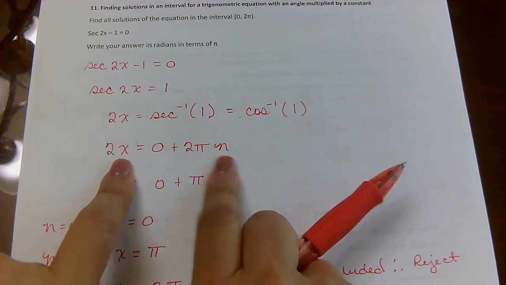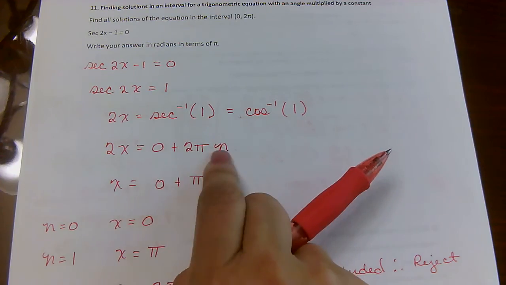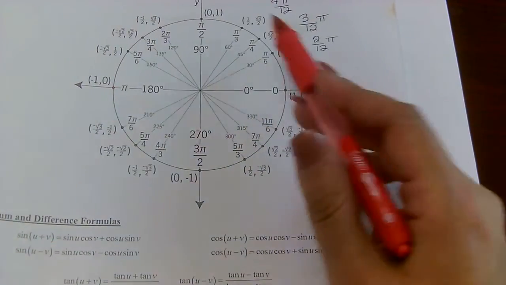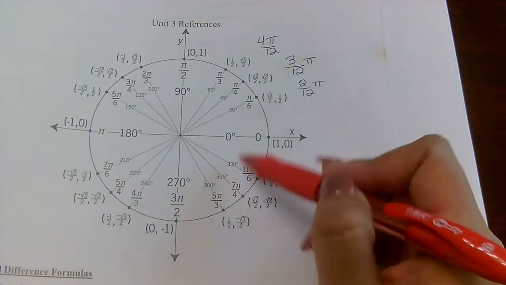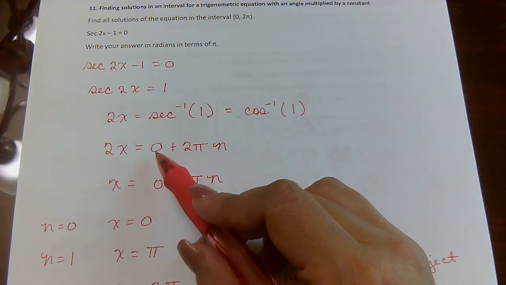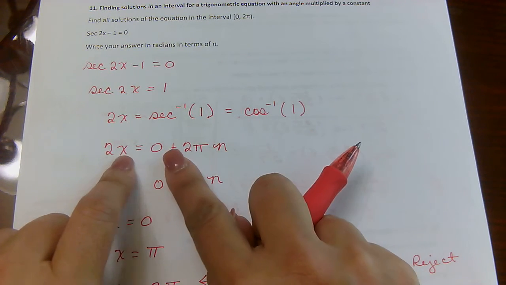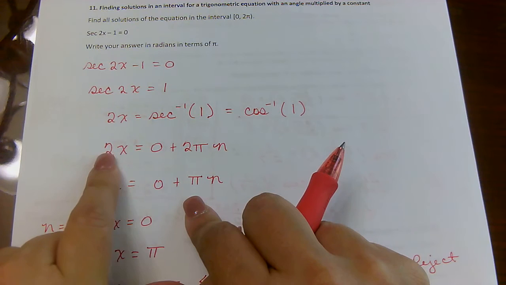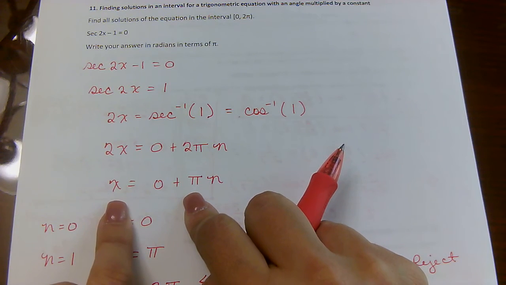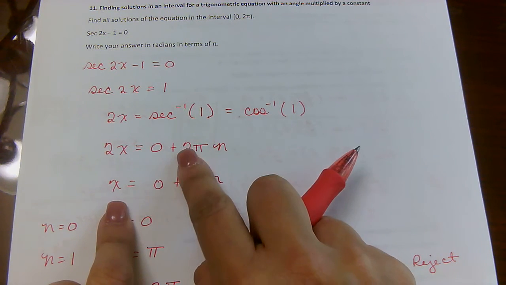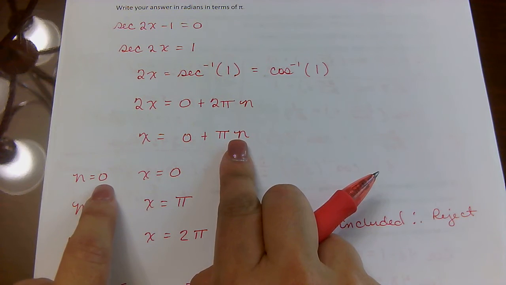So what I did here is I started with the 0, and I said plus 2 pi times n, right? So you start here, and then the next one would be 2 pi. And then you would have 4 pi. So if n is equal to 2, you would have 0 plus 4 pi, and there would be your solution. When you get here, though, we're not solving for 2x. We want to just know what x is. I would have to divide everything by 2. So 2x divided by 2 is x. 0 divided by 2 is 0. And then 2 pi n divided by 2, the 2's will cancel out, and I'm left with pi n, for n starting at 0.